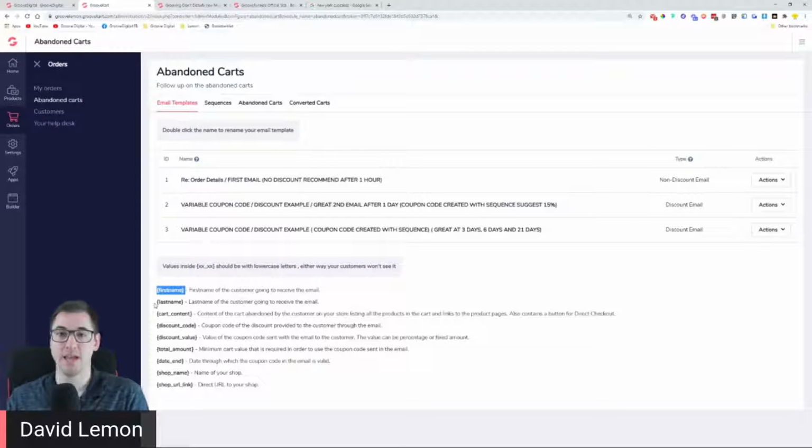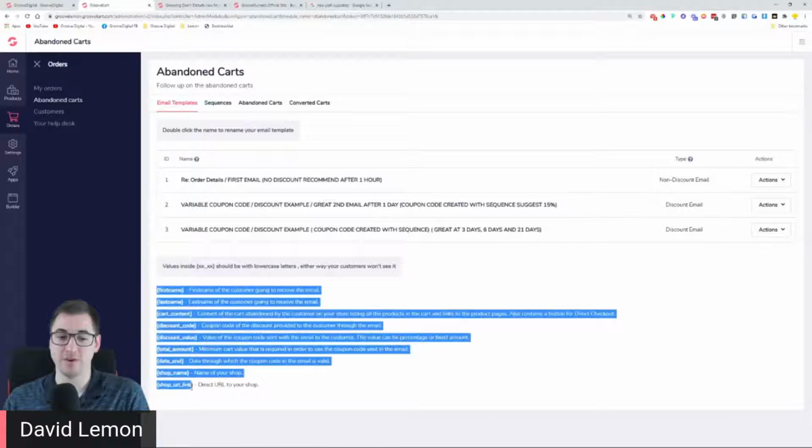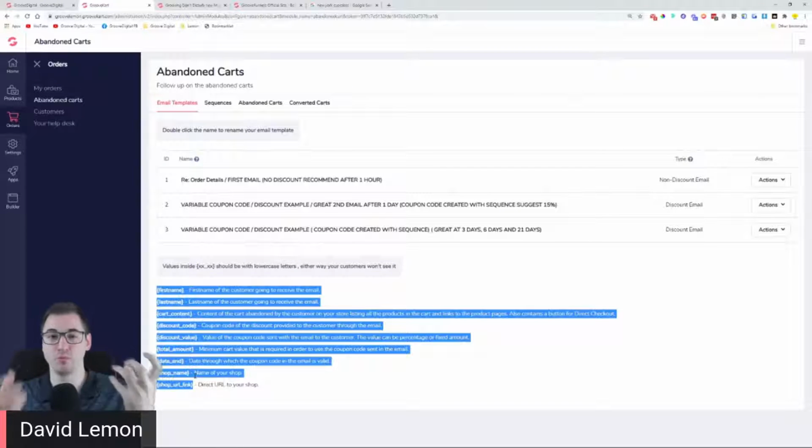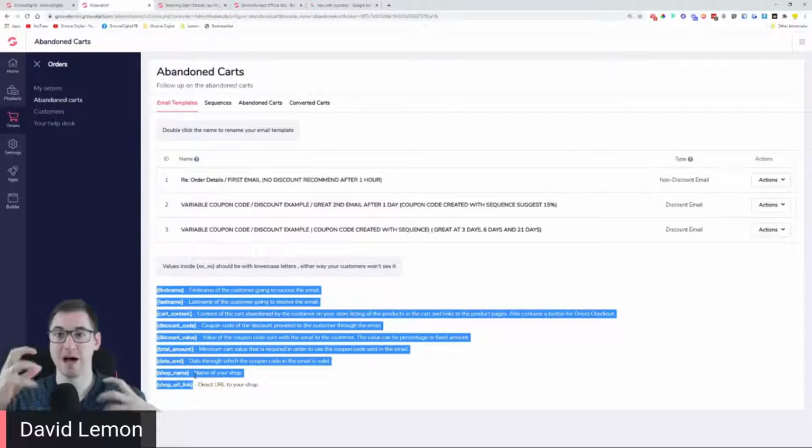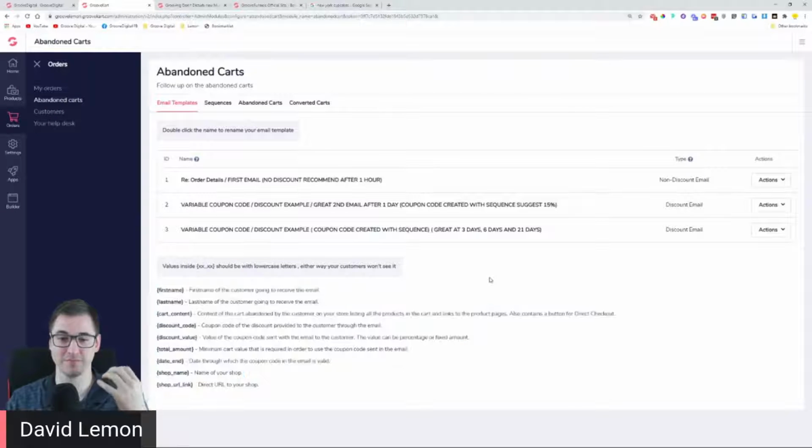So if you say in the email, hi, first name, you forgot the cart content, make sure you click on this link, which is a shop URL link, in order to proceed with the purchase. So these are valuable. These are pieces of code that you put in your emails, and these will be auto-populated by the actual content of the checkout process that they left from.